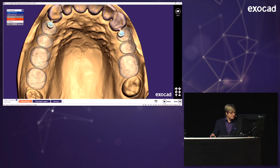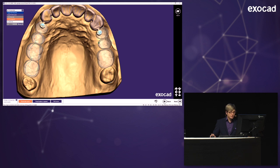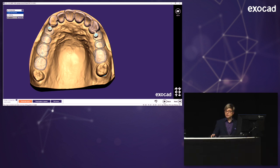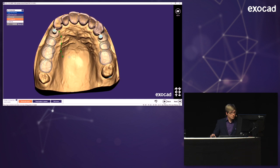So I'm drawing first some retention meshes, only on those parts here, because this tooth and this one will become metal dummies later on. So just like this, and the other retention over here. And now I'm drawing the big connector. I could also draw some metal stops in here, but I don't need them in that case. The major connector should, I guess, look something like this.